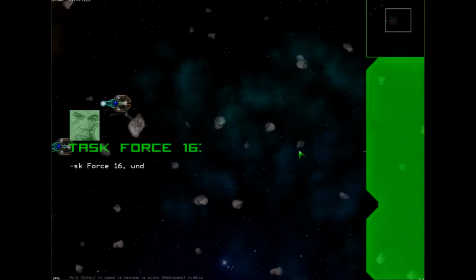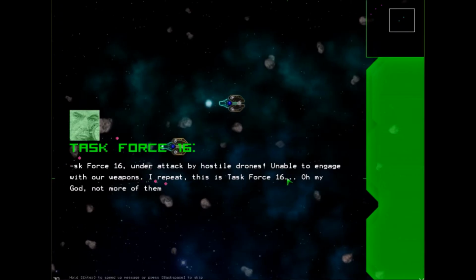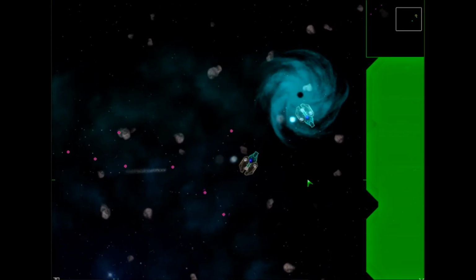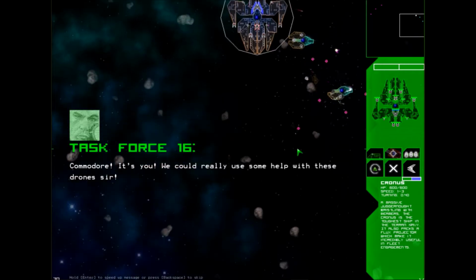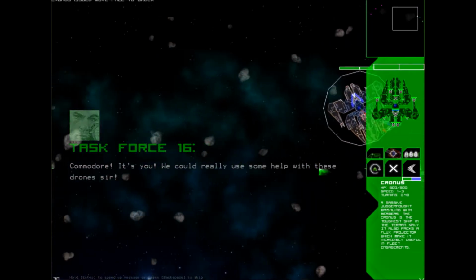That's all I get. So this isn't the really hard one. We are under attack by hostile drones, unable to engage with our weapons. OP, this is Task Force 16. Oh my god, I think this is it. I can't help you. Commander, it's you. I can really use some help with these drones, so. Yeah, don't worry, I'm here. Okay, they're dead already.